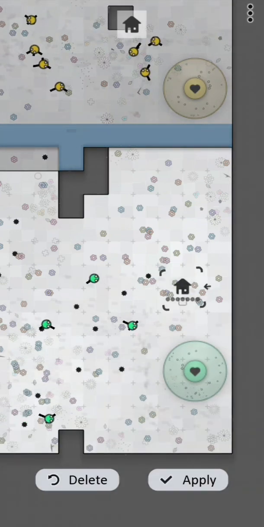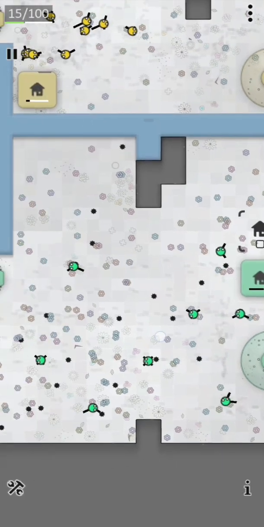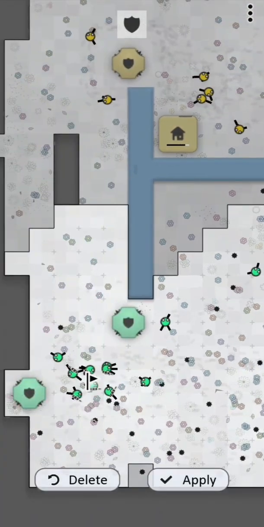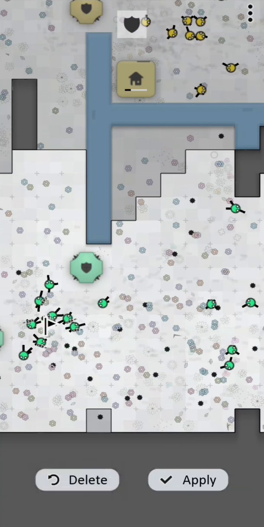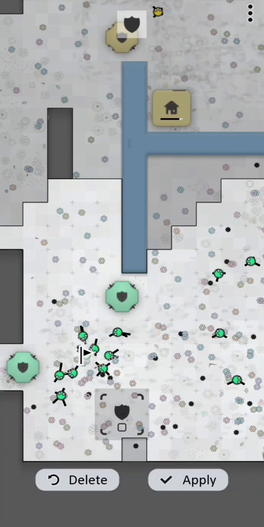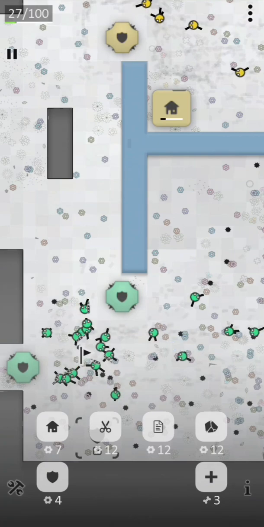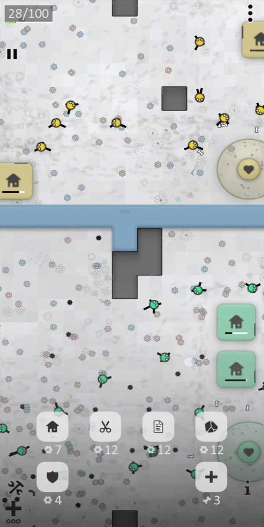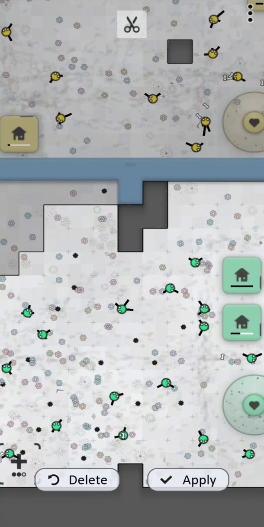Okay, let's create a house. I'm gonna create a house. More units, always better. Let's create... Wait, no, no. Okay. Let's create now a health post. And because the enemy is paper, we're gonna create scissor.